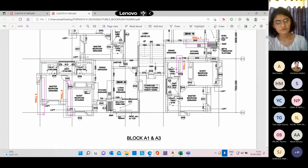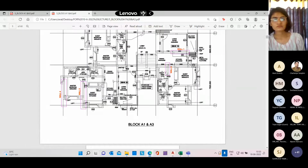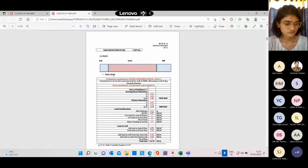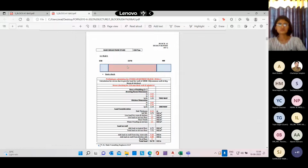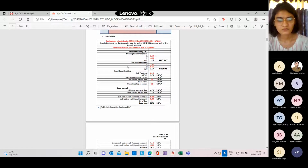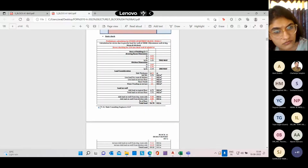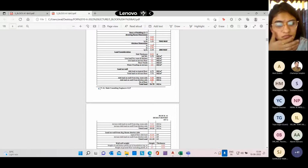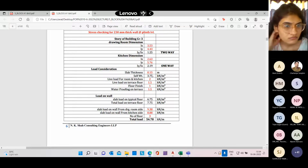For the dead load and live load, there are certain inside walls and outside load walls, wall 1, 2, 3, 4, 5, which are already labeled. From ETABS we found out the base shear which we are getting. Manual calculations were also done to verify these. For one wall, we did manual calculations: if I have a 4-story building, from each floor how much load is going to get transferred to that particular wall, including its self-weight. These are all first-hand calculations.